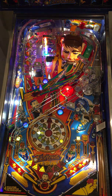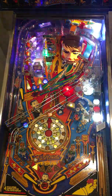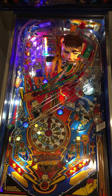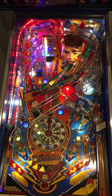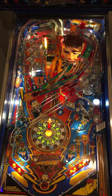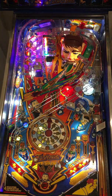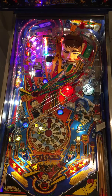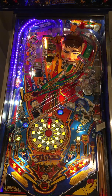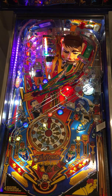While games are great completely stock, there's just something really fun about modding them up to be personalized based on the things that you like. Some people like toys on the games, other people like lighting effects, other people like toppers, other people like servos that move stuff around. Me, I'm personally a lighting person, but I totally get into the other ones too.